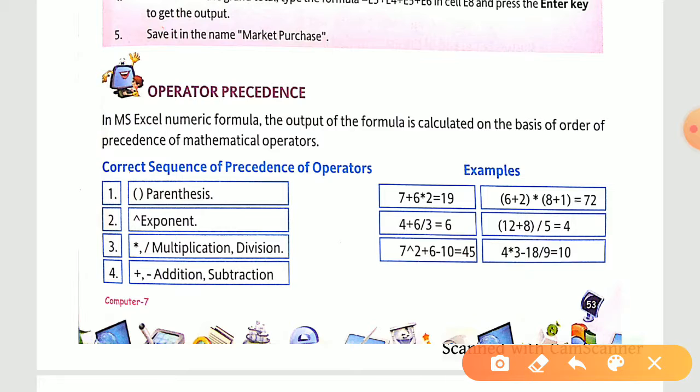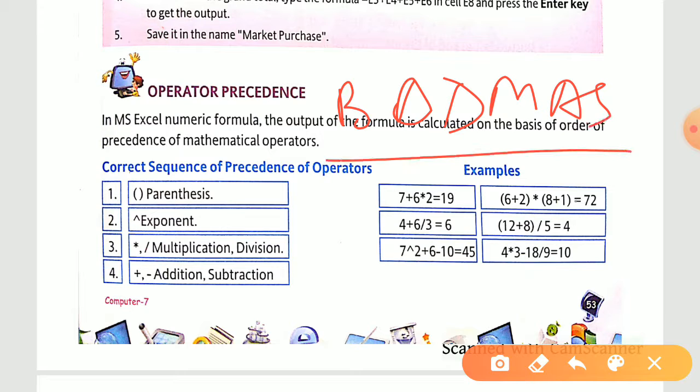Likewise, when you were doing your mathematics, at that time you were following the BODMAS rule. You remember? This BODMAS rule states that you have some kind of rules to solve your mathematical expressions, right? Over here also, when you are dealing with computer programming or MS Excel, we have precedence. Precedence means which operator will execute first, and which operator will execute after which. Okay, that is the meaning of precedence.